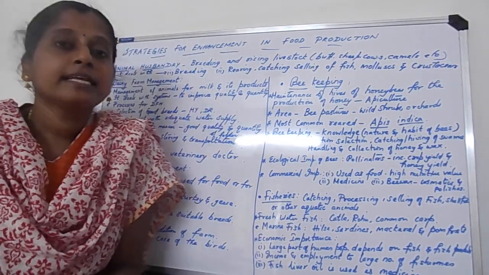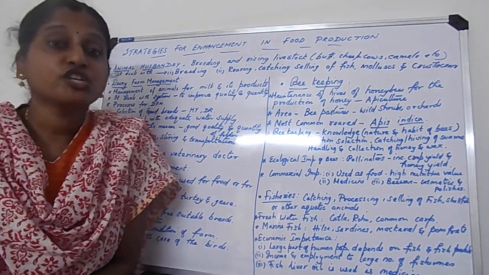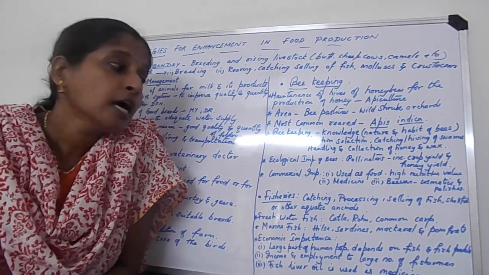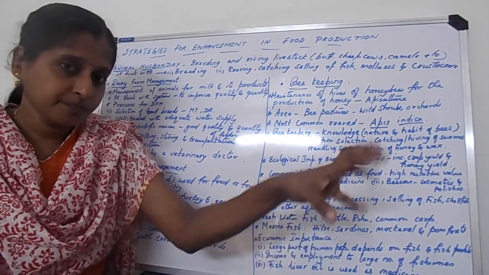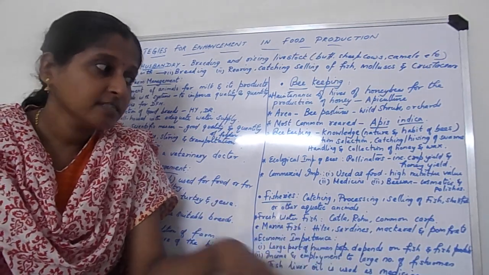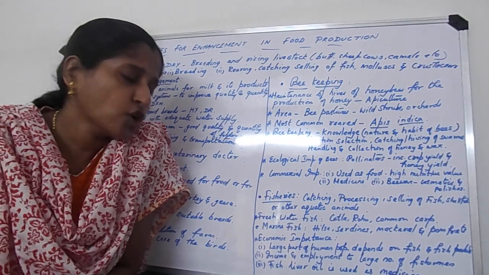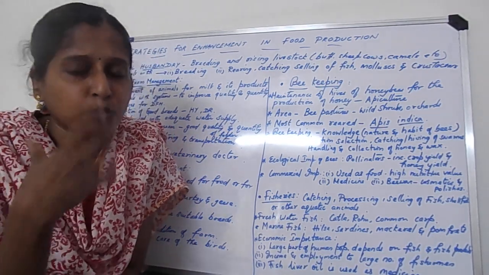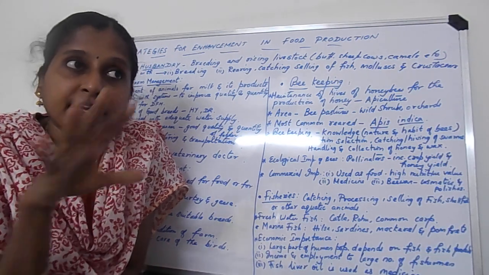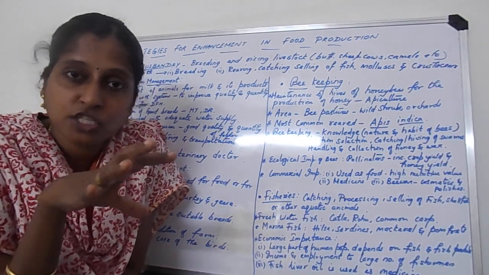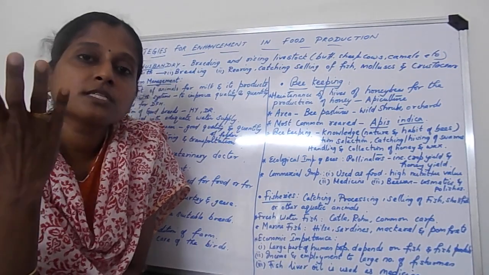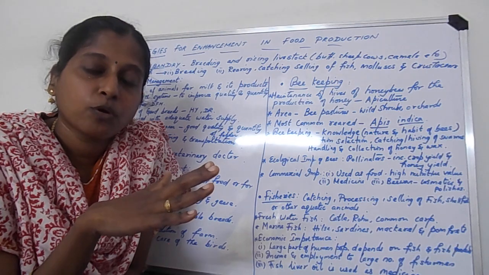The next topic we are going to discuss is fisheries. Here we are going to deal with fish: processing, catching or rearing, and selling of fish, shellfish or other aquatic animals like molluscs and crustaceans. I catch or rear them, take care of them, process the fishes in a proper hygienic way, and thereafter sell them. This comes under the topic called fisheries.